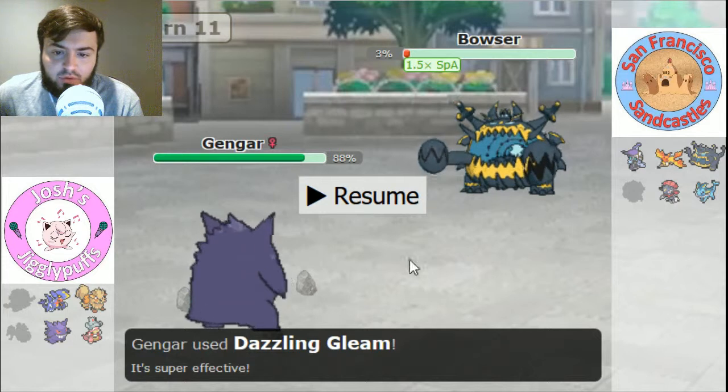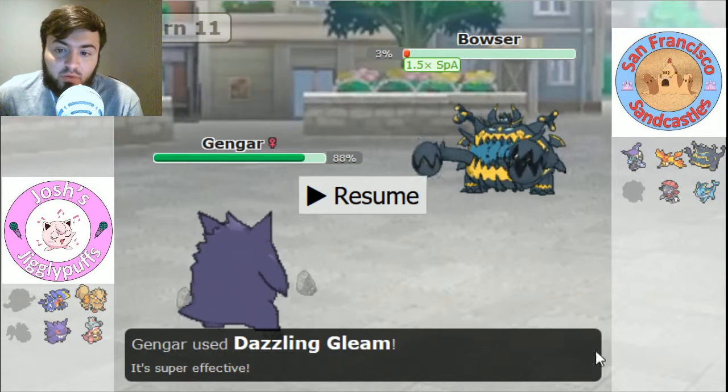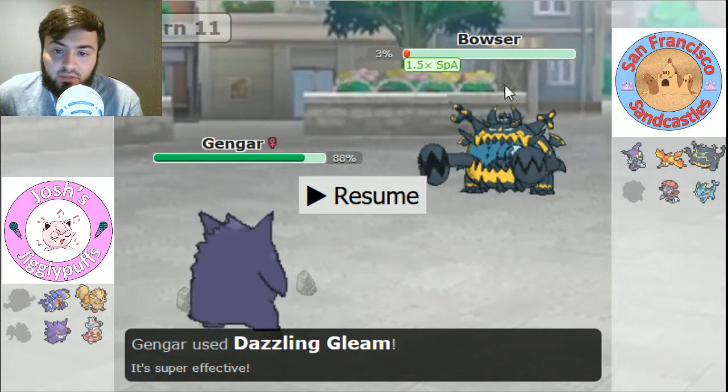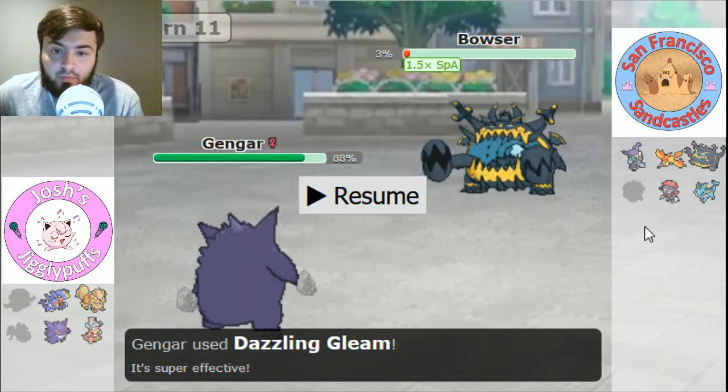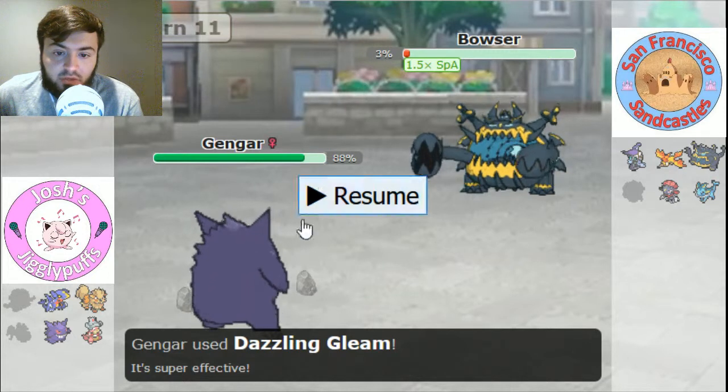From Specs Dark Pulse, sorry. So that was probably like his idea of going into this thing. But since he went for the Psychic, which was best case scenario for Caleb because he got this thing in for free, and by not getting any chip damage, like if he got a Toxic on it, it would have been in KO range for Dazzling Gleam.